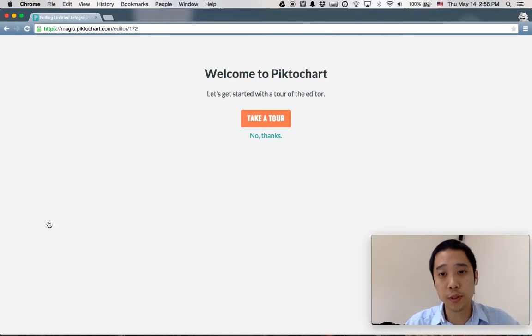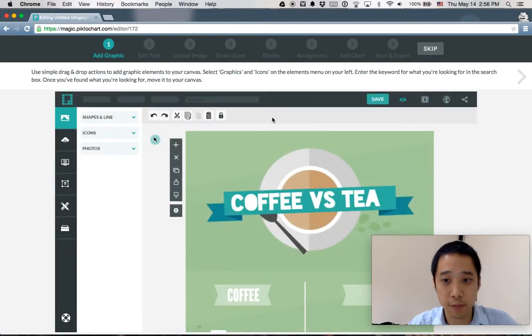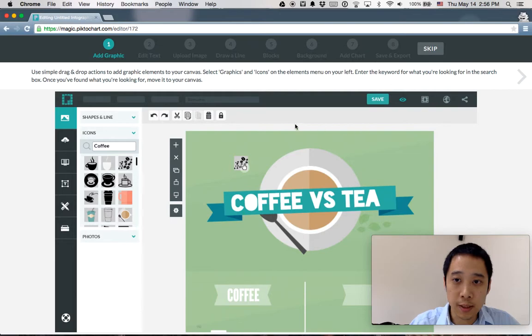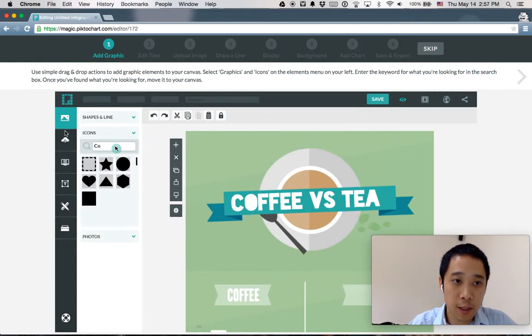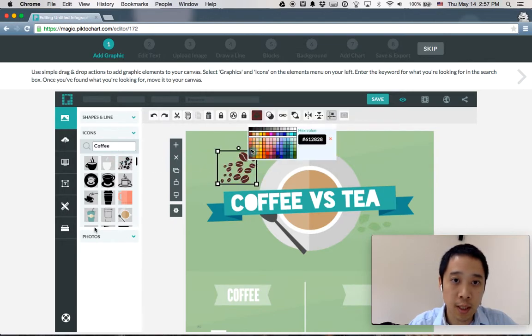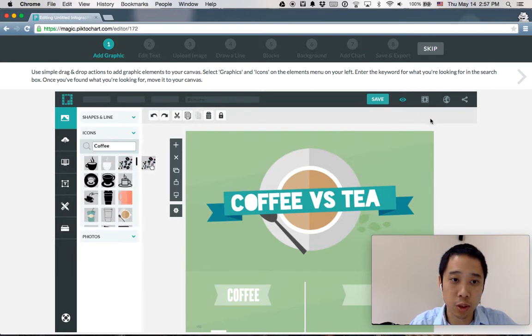Okay, it begins with a tour. So go ahead and click on take a tour. You can see this again for when you log into the site on your own. First of all, this is a basic interface when you're actually working with a canvas. The middle part is what your infographic will look like. On the left is how you insert objects or text or lines, and on the top is how you make changes to your item. And then you can save, download, preview and share over here.